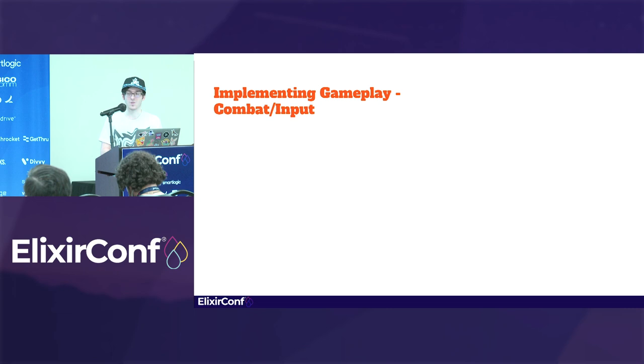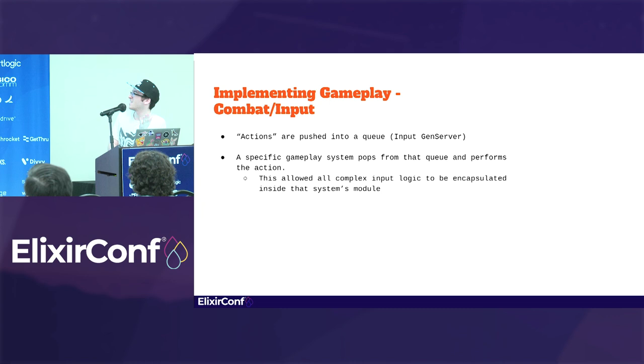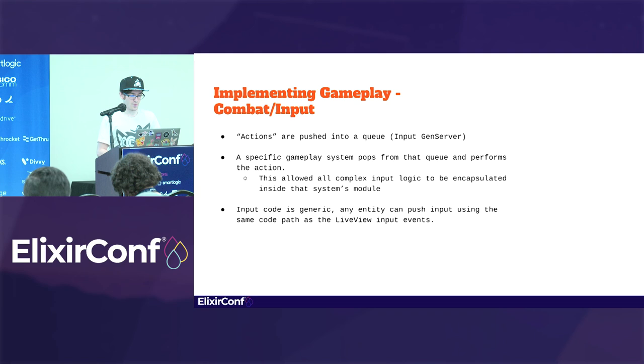All right, building more off that action stuff, actions get pushed into an input server, which has a system that pops the queue and evaluates things in order, so that events happen in the correct order. I think it's called the combat system or something. This allowed all the input logic, because sometimes there are some messy conditionals, to be encapsulated in that system, and I didn't have input stuff spattered all over my code. It was all in one module. The other cool thing is all the input code was generic. So you clicking a button to attack something and something attacking you all used the same code path, because they're all the same kind of action.